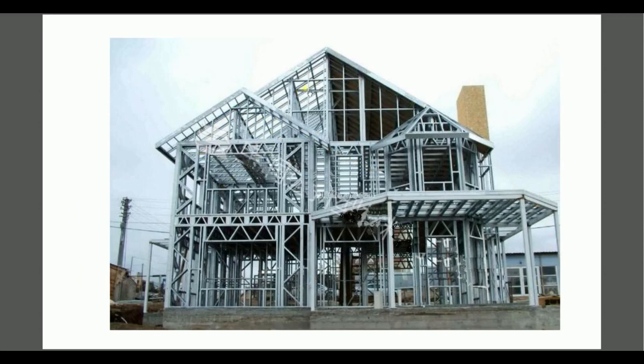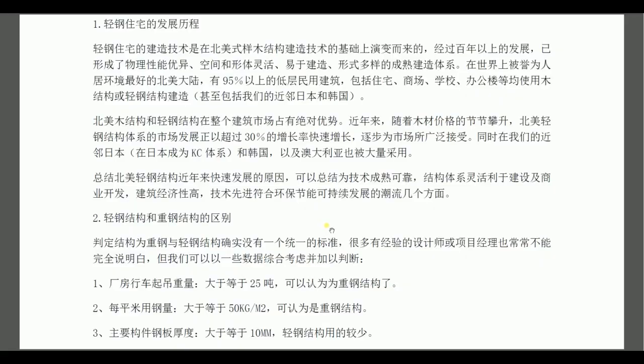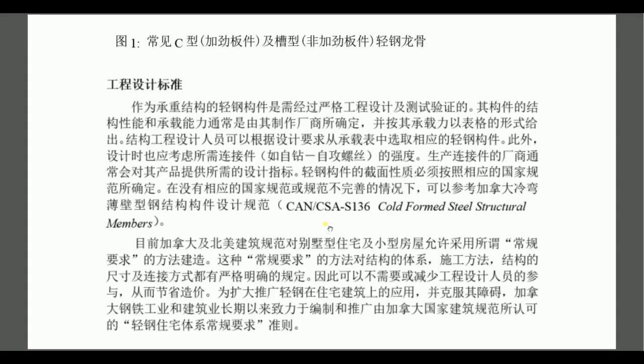We can have the roof and the truss fabricated in the shop, and the columns and beams fabricated in the shop and shipped to site, with all bolt connections.